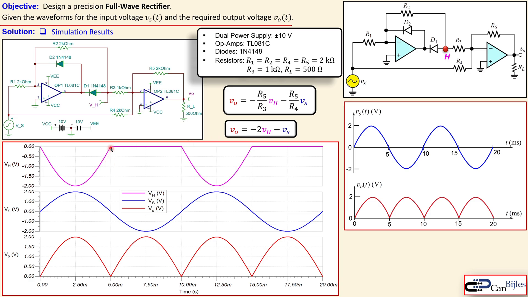For the second part — the negative cycle — VH is zero, so that term drops out. With VS negative at minus 2 V, minus 1 times minus 2 equals plus 2 V, so the output is again correctly rectified to plus 2 V. This expression is indeed making the absolute value of VS. If you have any questions or comments, please let me know. Don't forget to like and share these videos — thanks for your cooperation and see you next time.